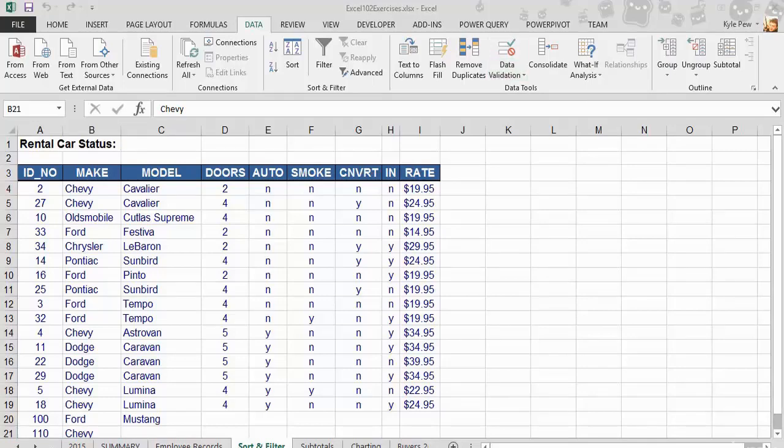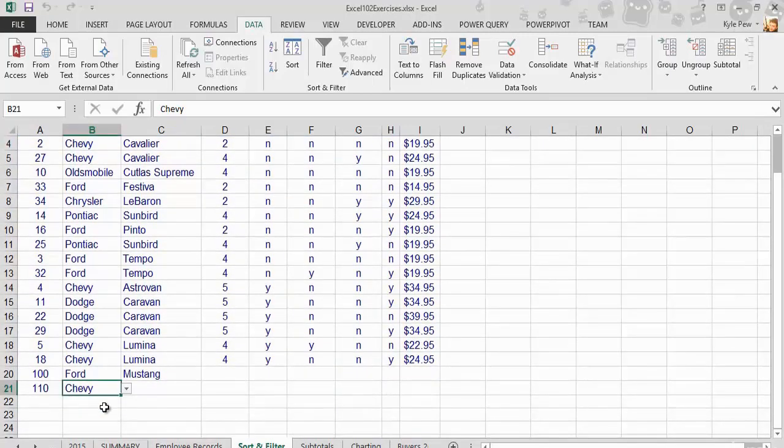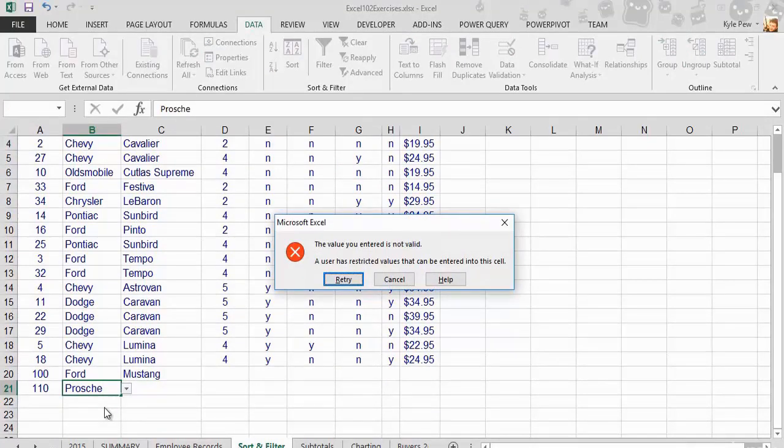So I love the idea that we can validate our data. Again, get clean data in because we're validating it as the users are inputting the data, which means we get clean data out of the system as well. Now, we noticed earlier when you input something that does not comply with the validation, for example, if I come back down here and change this from Chevy to Porsche, hit my enter key or tab key, whatever, I get an error message. Now this is the default error message that comes out of the Excel validation tool. And all it says is, hey, the value entered is not valid. A user has restricted the values. Well, great.